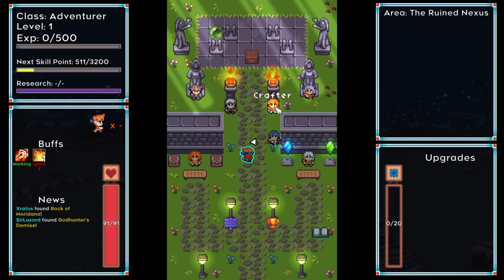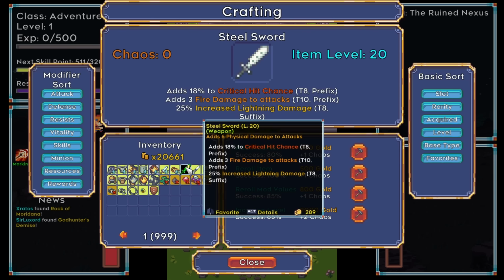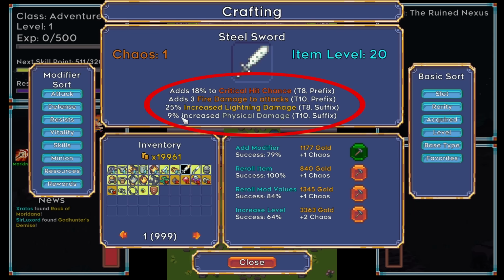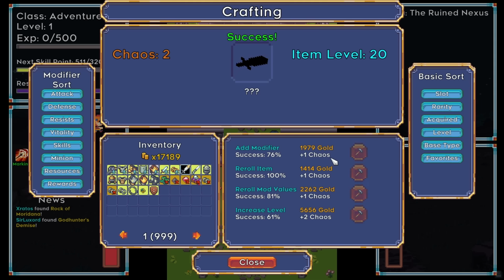You know what I can always do? We can go crafter and be like, okay, this mega weapon. How much? 700 for crafting. Do it. Boom. I got 9% increased physical damage. I think that in itself already makes it bust. Why can I not press this again? Chaos 1. Can I not press this again? Oh, I can. It failed. Where's my money? 18,000. Okay.